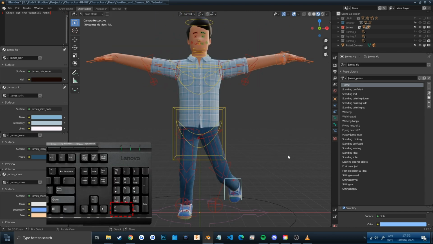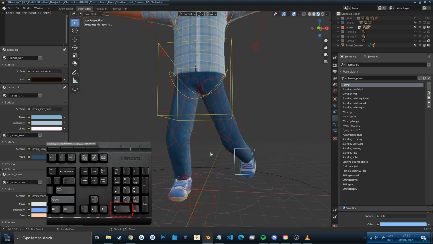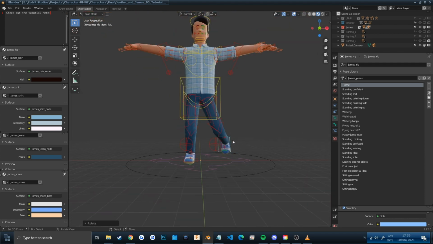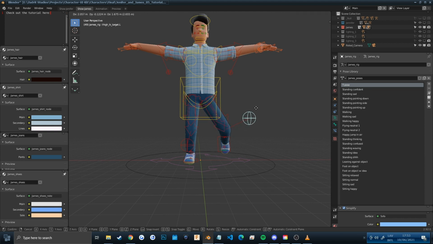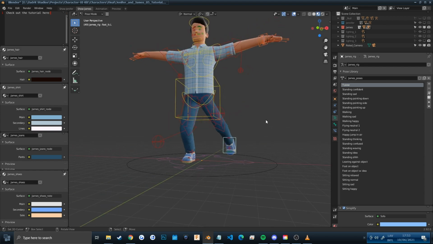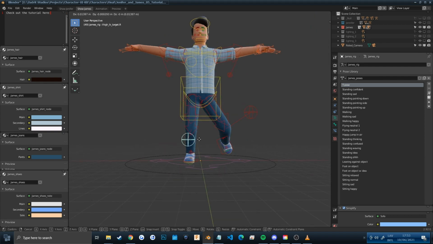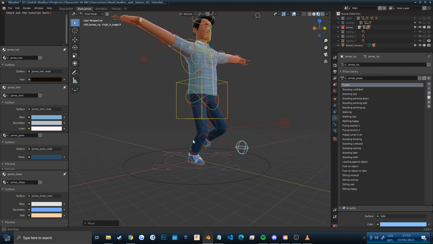Always just go back to the main layout, to the camera view, to just make sure how it looks. We can see that the knee seems weird, so we're just gonna move the knee a bit outwards so it's more natural. And let's just rotate the leg. Currently I'm just pressing R and rotating, but you can also just press R and Y or Z and then just rotate on that axis. The second leg seems pretty weird as well, so I'll just press G and move it outwards a bit.